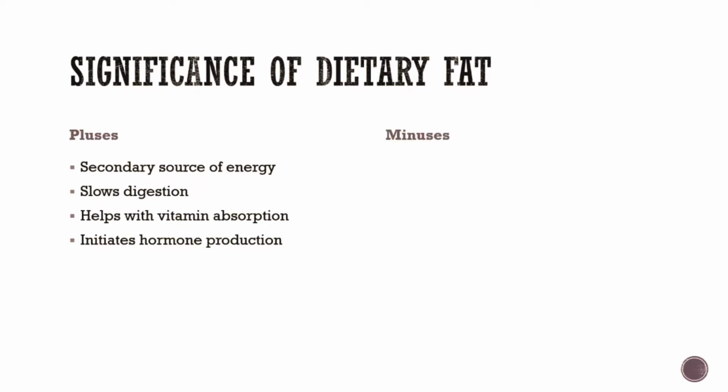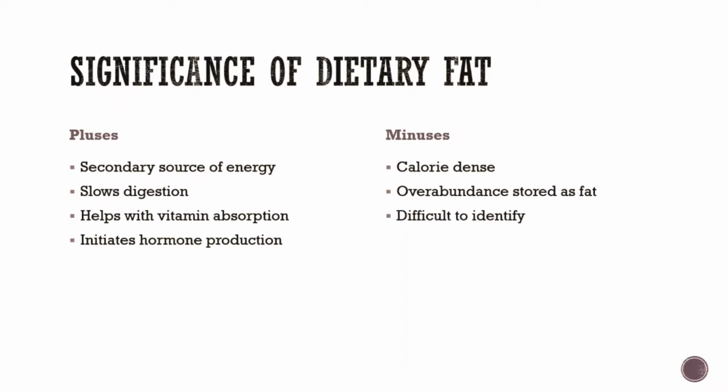Some of the things I should look out for include the amount of calories packed into a small amount of food. It's easy to go overboard with fats, healthy or unhealthy. Since dietary fat is chemically similar to triglycerides, it's easily stored as such. The biggest hurdle with dietary fats is that they are hard to identify, especially when used as sauces or cooking bases.